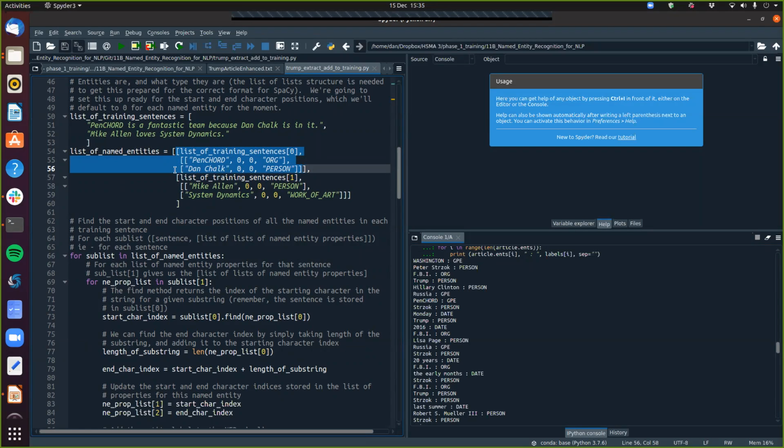There are 2 sublists in that main list, 1 for each sentence. So for each sublist, which is broken down as a sentence and then a list of lists of named entity properties, then for each of the sublists within that sublist, so for each of these named entity blocks, basically that's what it's saying.